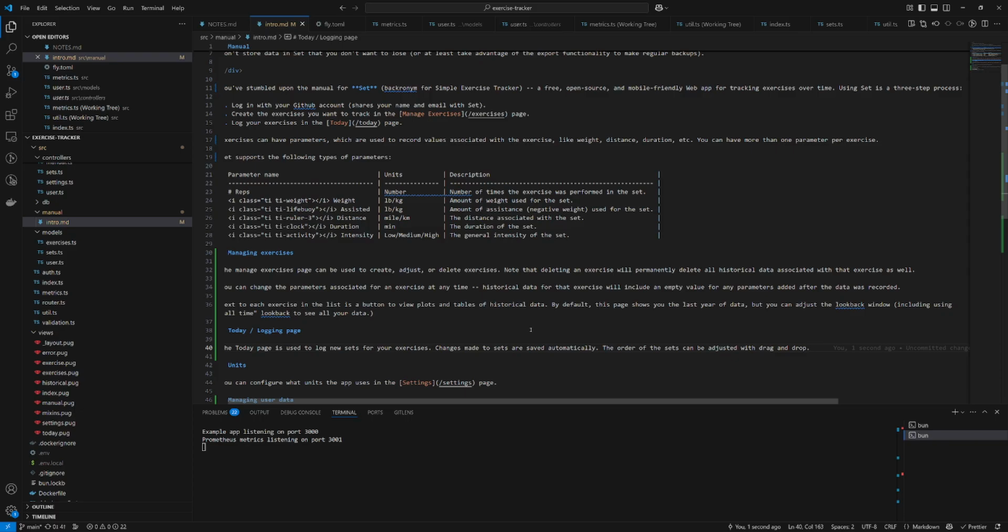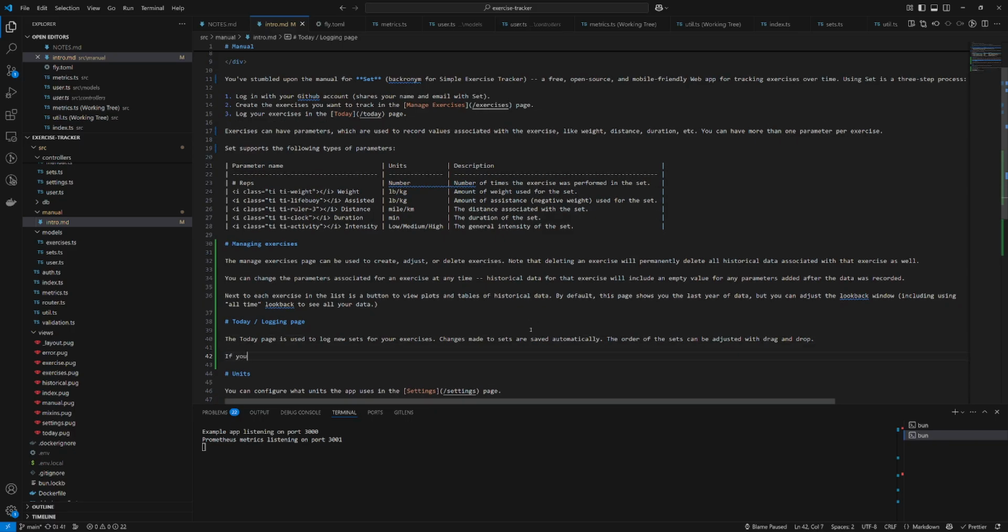I mean, if you forgot to log some data for an earlier day, you can click the date in the Today page and choose a different day. Or you can click the date in the Today page to log data for a different day.